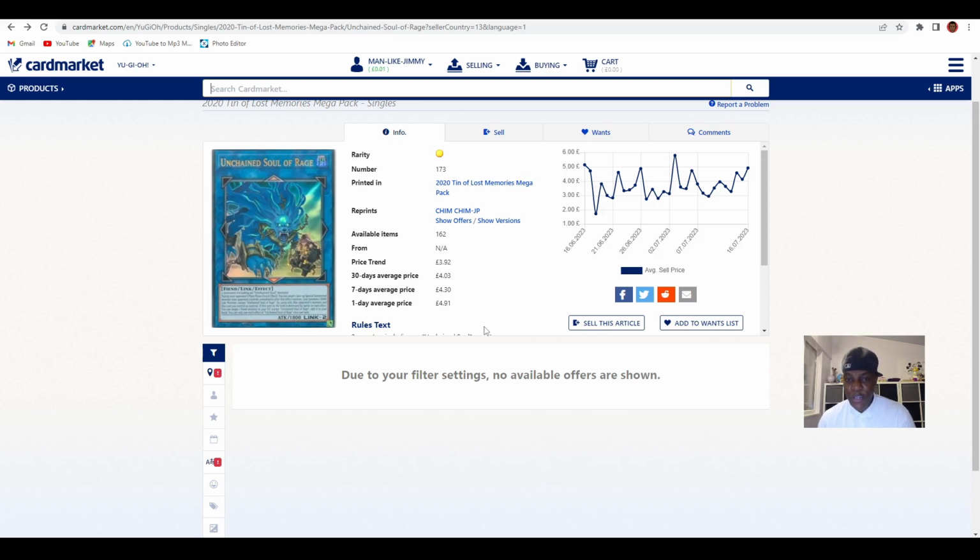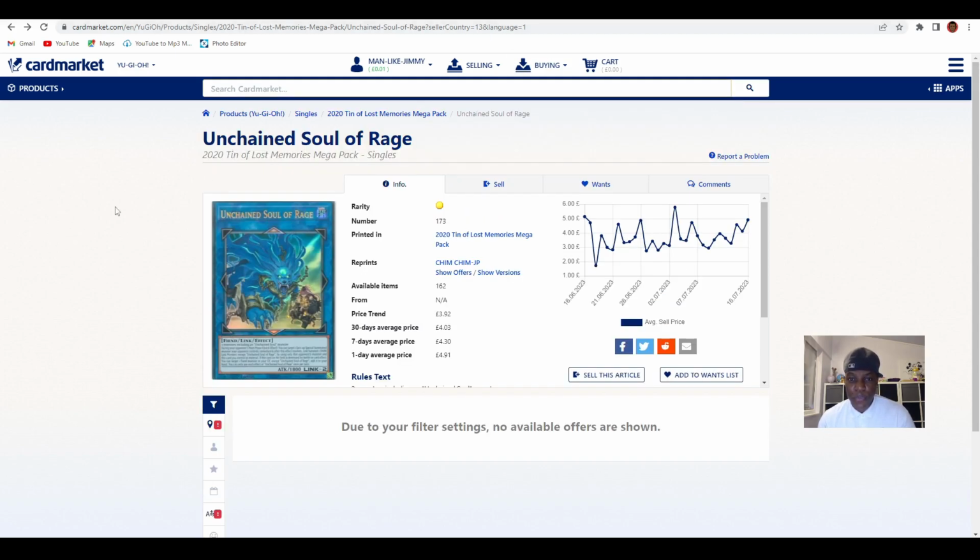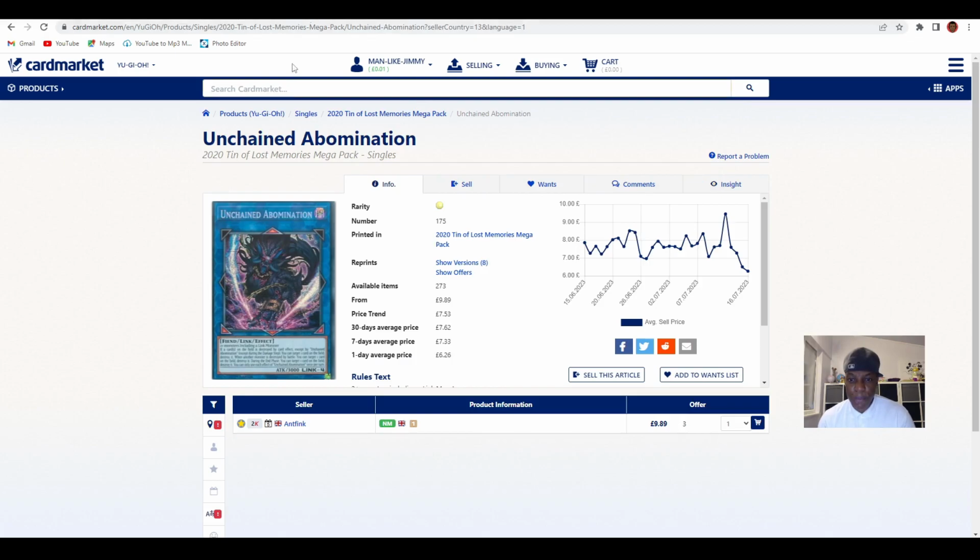Now this is specifically looking at the UK, so obviously if you're from other regions you might have access to more copies, but just in the UK this is gone, ladies and gents. And I believe the last listing I saw was like £10. So let's just check Unchained Abomination. So Abomination's still here, ladies and gents, £9.89.